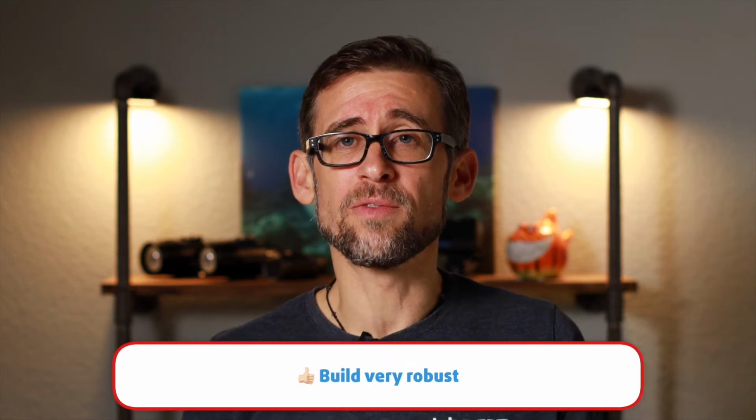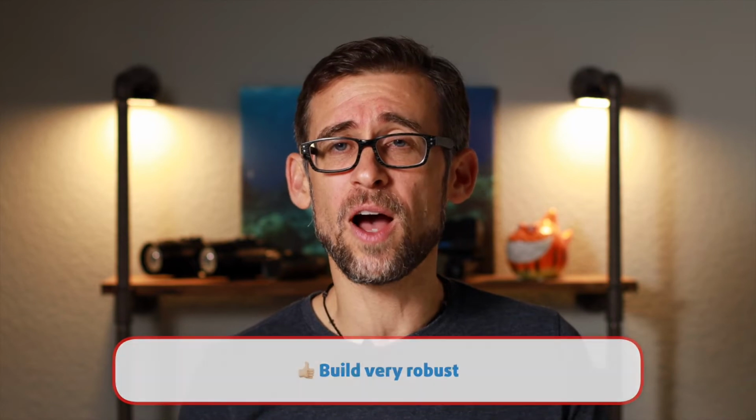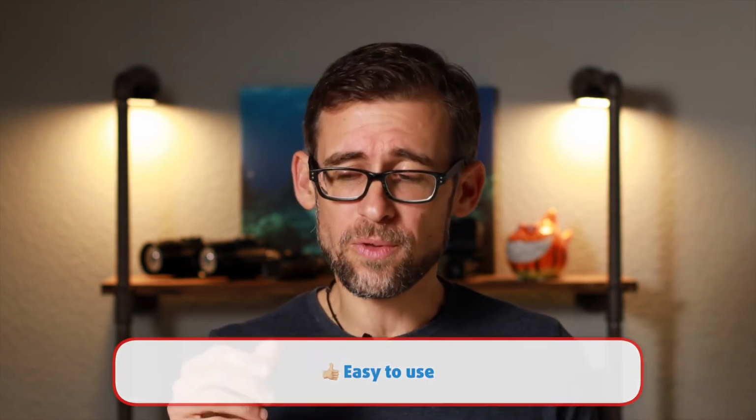So having talked about the LED light, let's move on and talk about the features that I like in the HotDive smartphone housing. Well, I do really like that it's built very robust, and I have the feeling that it is gonna last for quite some time, even if being used on a very regular basis. I love how easy it is to use. The buttons are laid out in a very good position, and the pressure point of the buttons is very comfortable to be used, in my opinion.